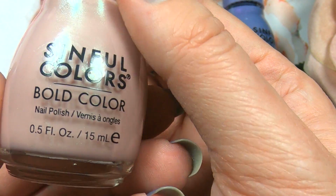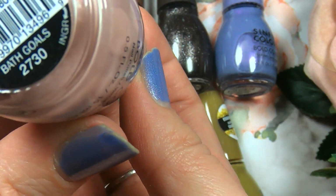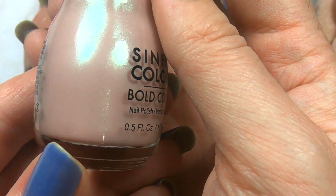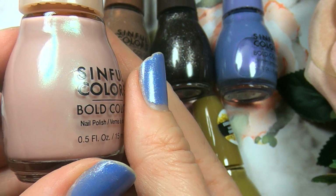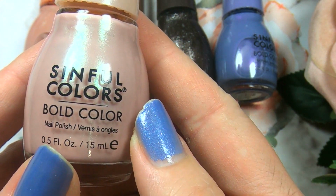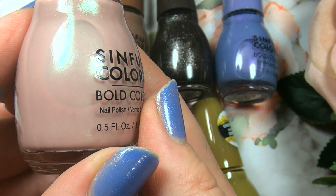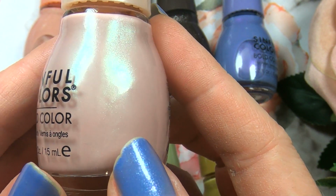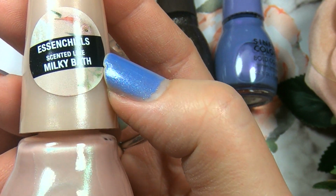Alright, so the first one that we're going to swatch is this soft pink. This one is called Bath Goals. And this one is a very light pink, and as you can see, it's got this green shimmer running throughout it. This one seems like it's going to be a beautiful one for spring, a very nice, almost neutral leaning pink. It's definitely not a Barbie pink or a soft bubblegum pink. It is definitely more on the neutral side. So let's go ahead and see how this one swatches. Oh, and this one is supposed to be scented like a milky bath.